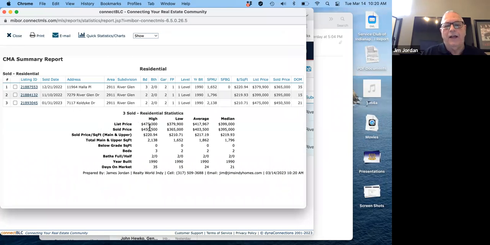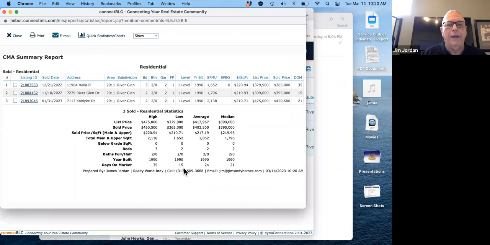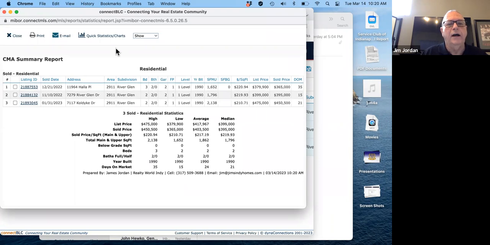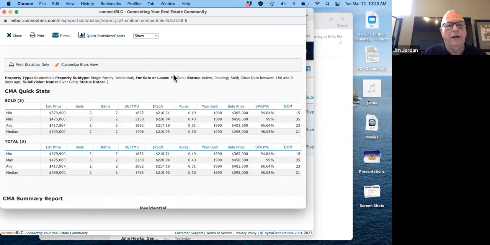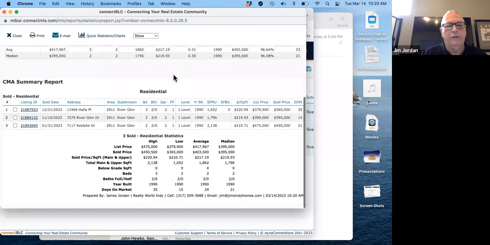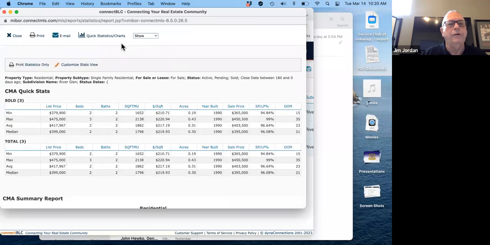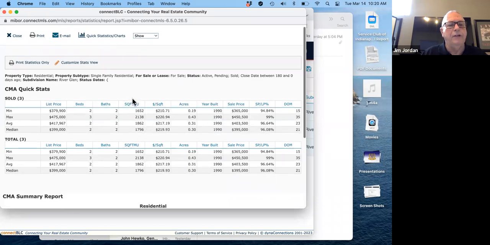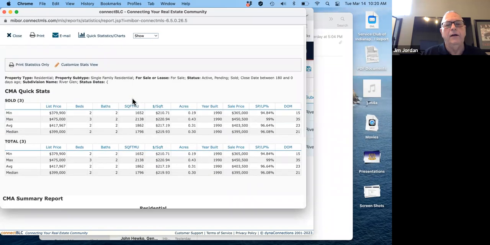It shows you the high, the low, the average, the median sold price. It gives you a lot of information about this particular property. You can also show quick statistics. It breaks it out a little different for you.